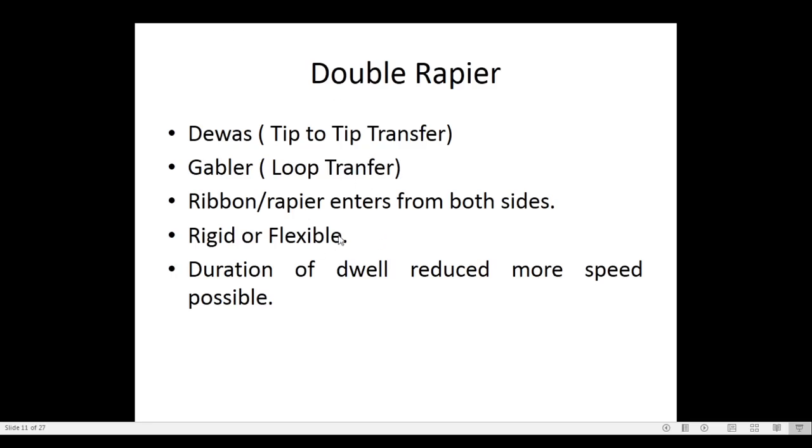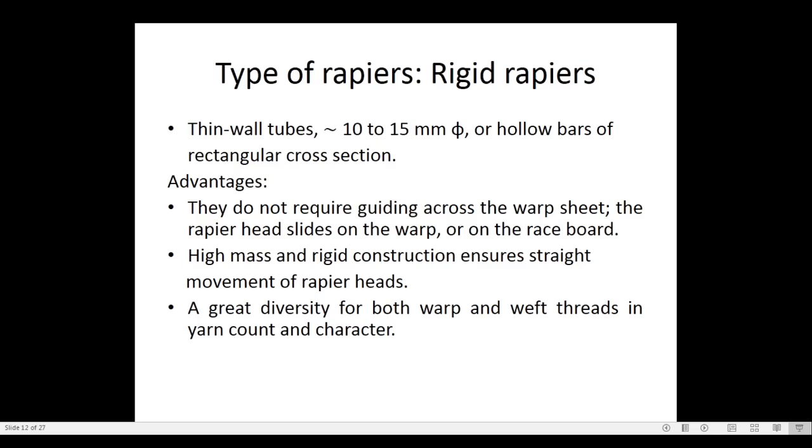But in the double rapier, less movement is wasted as compared to the single rapier. Movement wasted means the speed of the machine is affected. So the types of rapier are rigid rapier or flexible rapier.